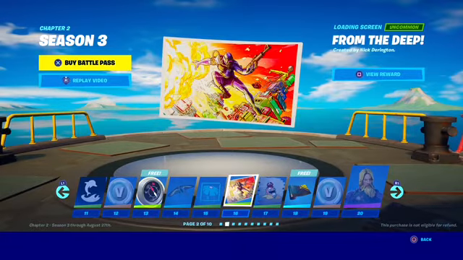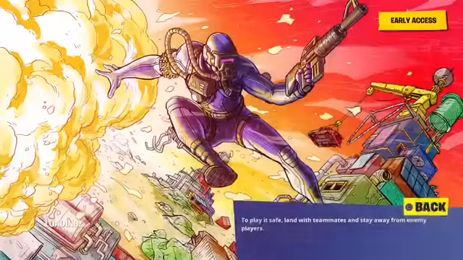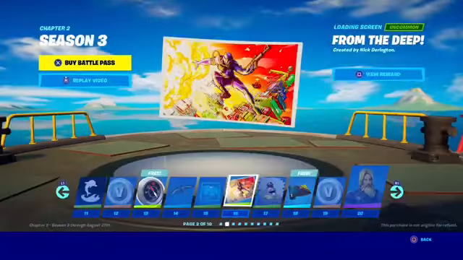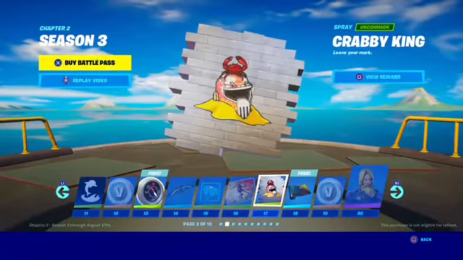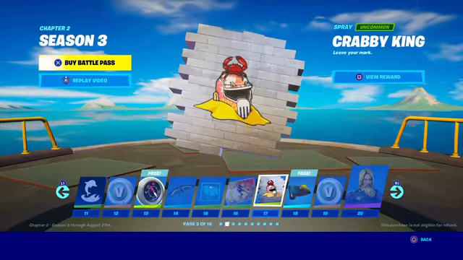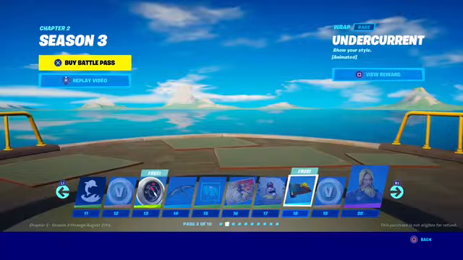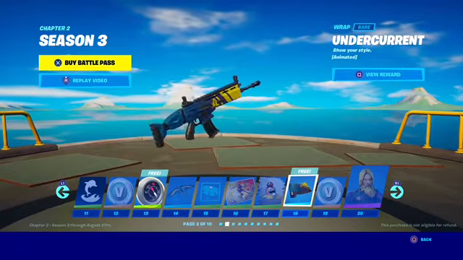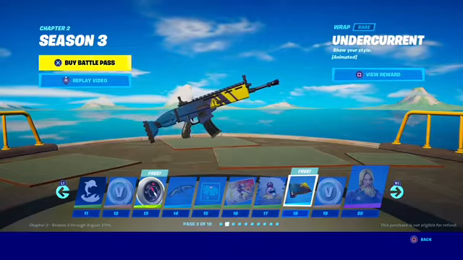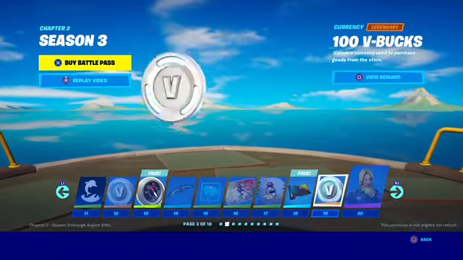From the deep. Okay. From the deep. That looks pretty nice. Alright. Krabby King. Oh, that's like Brutus's helmet whenever he was in like a ghost outfit and it's got spray paint. Okay. Undercurrent. Oh, I kind of like this. I like the thing on the left side of the gun here. It looks pretty nice. Alright, then we got some V-Bucks.